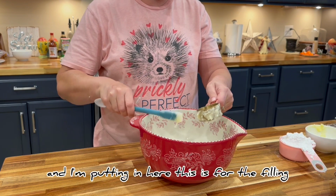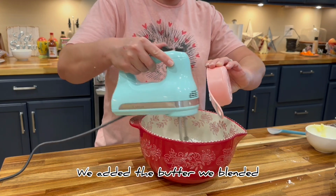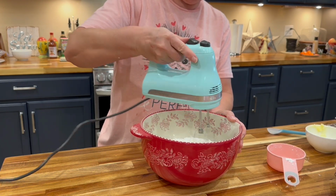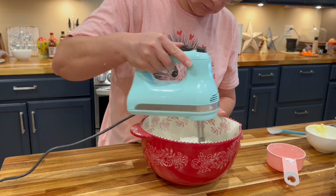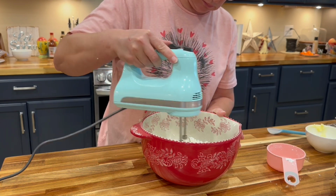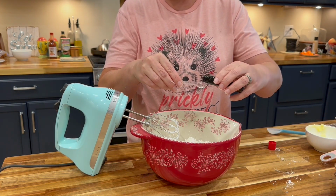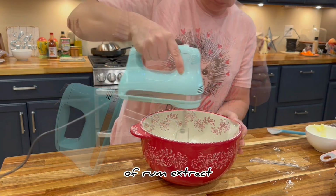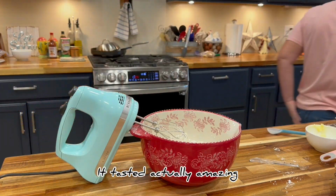Now this is softened butter, and I'm putting in here, this is for the filling now, or the whipped cream topping kind of. We added the butter, we blended that up for a bit, and that is a cup of powdered sugar. And now for 1/4 teaspoon, oops, maybe half a teaspoon of rum extract. And that actually didn't ruin it, thank God. It tasted actually amazing.